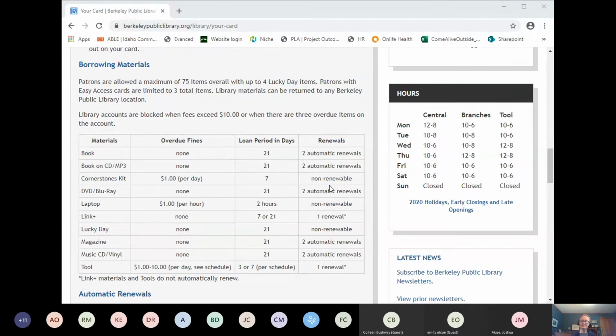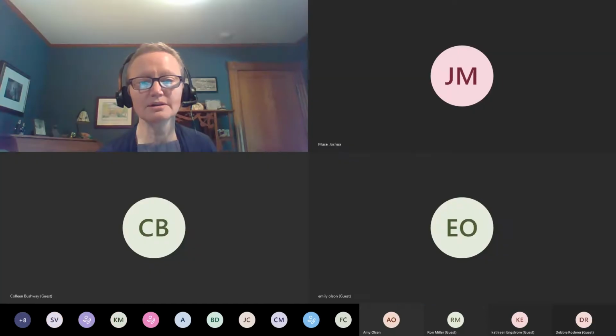In your resources, there's going to be a resource list on our website and to share at the end here. There's actually a map that shows different libraries throughout the country that have gone fine-free, and it's pretty impressive. There's a lot of libraries on there all over in different kinds of situations, different size communities. I'm going to take the Berkeley site off and go back to my slides here.